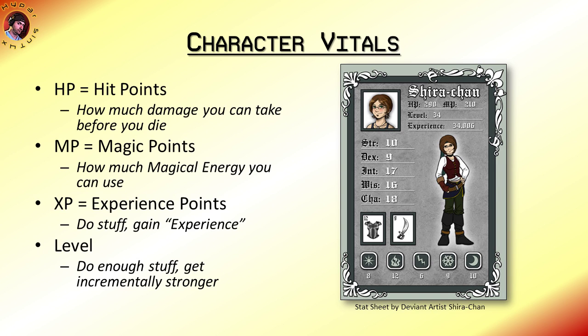A level is a numeric term in which you can gauge how powerful your character is. Every time you gain a level, your character will become incrementally stronger. So if you kill enough enemies or you do enough beneficial things, you'll gain a level, and in turn you'll gain more hit points, you'll gain more magic points, and you may even increase your stats and abilities. So get out there, do a lot of stuff, get really strong so you can do even more stuff. Yes, that's basically the cycle of how gaming works.